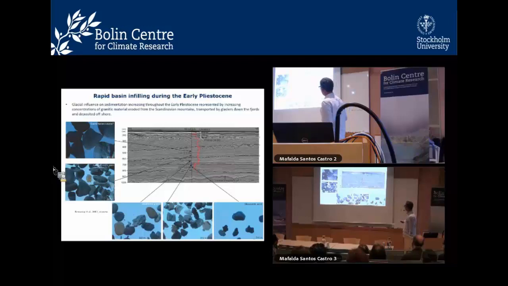these sand grains, these very weathered lithic grains, these nice green glauconitic sand grains. These are all very local material from within the basin. But as we go into later material deposited around 2 million, 1.5 million years, what one begins to see is very different rounded material and material that has a Scandinavian source. This is material that has been eroded off the Scandinavian mountains. It has been transported into the basin by ice, essentially.